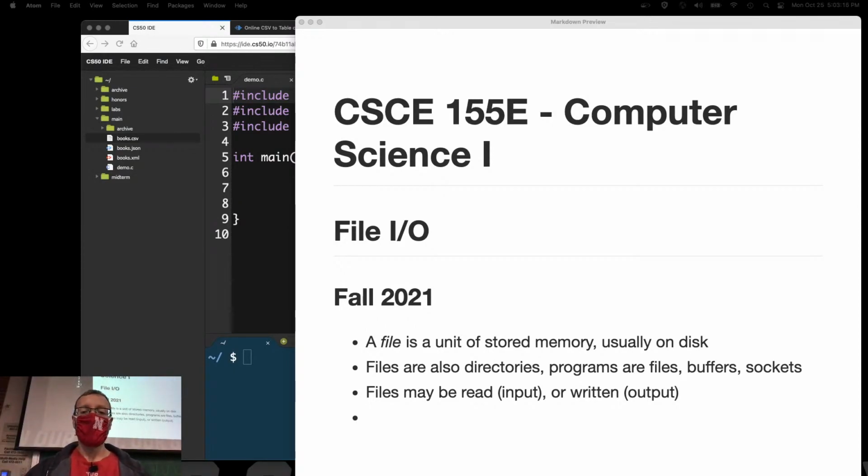Not only that, but you have different types of files. You can have binary files or plain text files. Files may be binary. This is pure data, for example, a GIF file or an image file, an audio file or a video file. We're not going to be dealing with that directly.